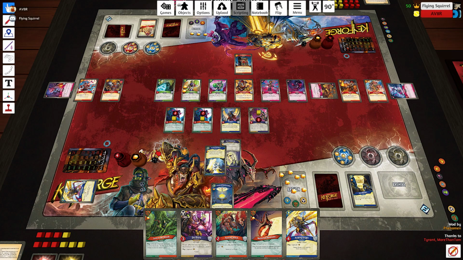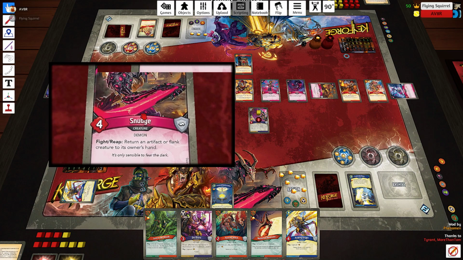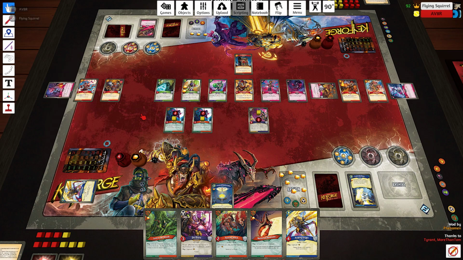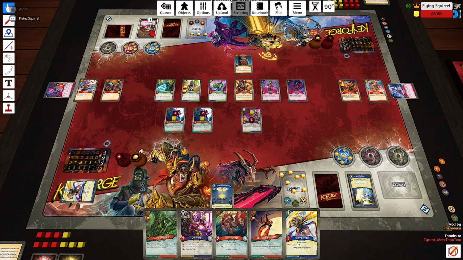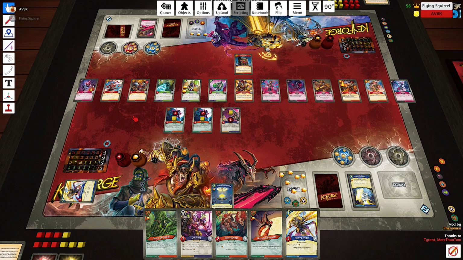Yes, they both die. And because Snudge got destroyed, its fight ability does not trigger. Right, so you would have been able to return an artifact or creature to my hand. Probably you would do it to me, but because he died, that doesn't trigger. Okay, yeah. So it would have been more effective for me to do the opposite, fight with Snudge first. That way it would still go into effect. I'd still be able to return something. But because that didn't happen, I don't get to do that. That's okay. You can afford to give me some charity here.